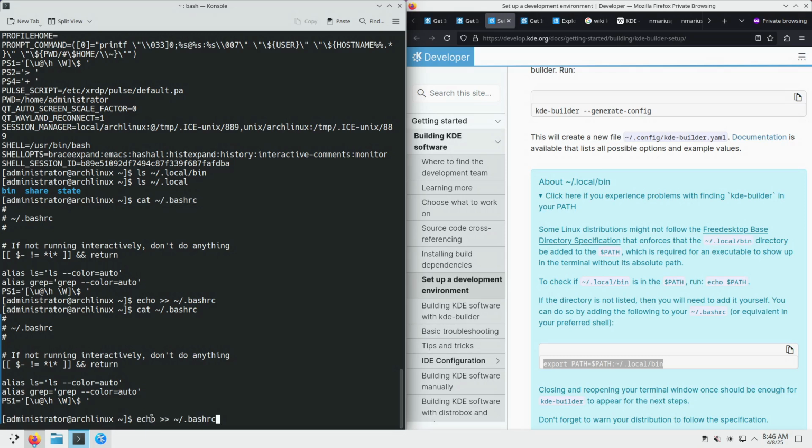So I did echo with nothing, which just outputted a new line. And then I said, don't write it to the standard output, so to this console, but instead append it to the file that I give. The file previously did not have a new line in here. Now it has a new line in here after the PS1 line. Okay. And then I want this thing. Ctrl-Shift-V. Let's see if it works, or if we need to escape it with, you know.